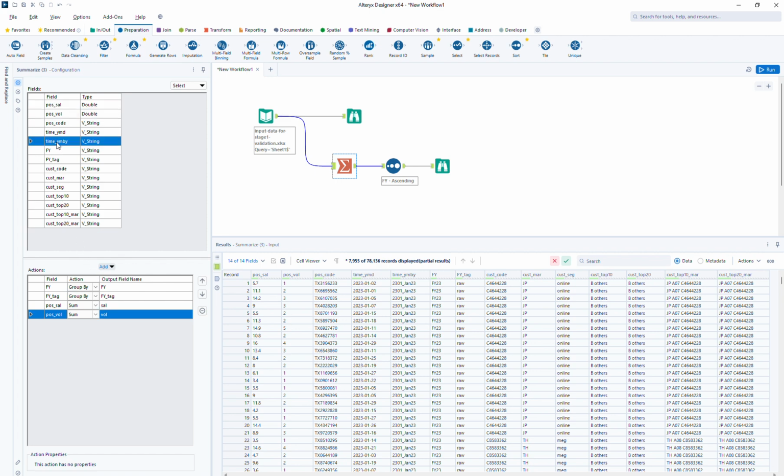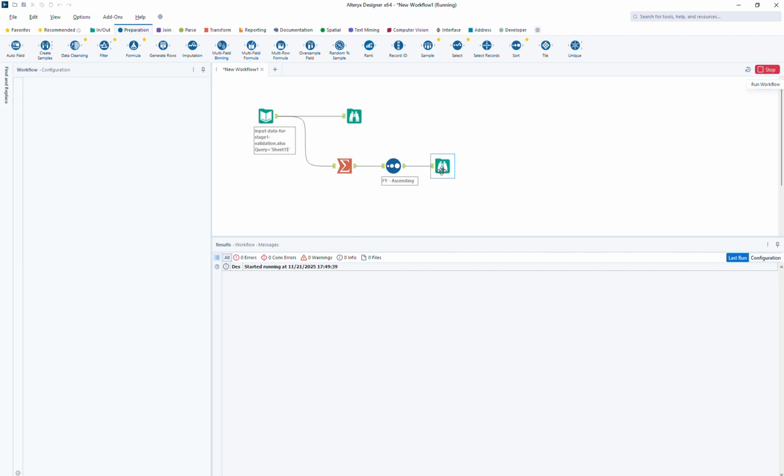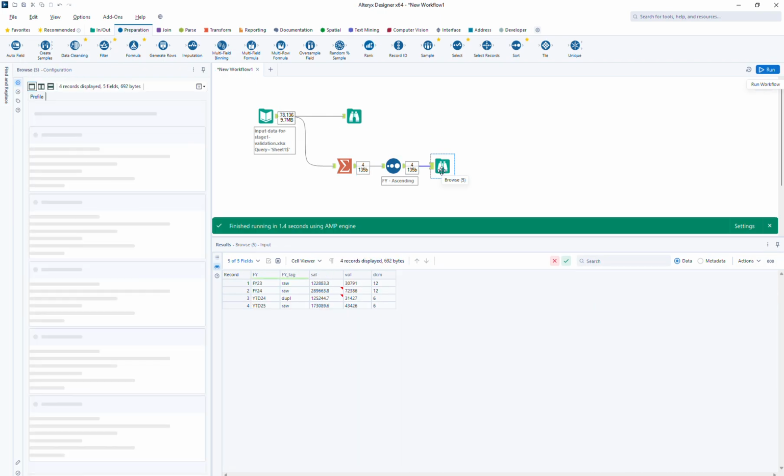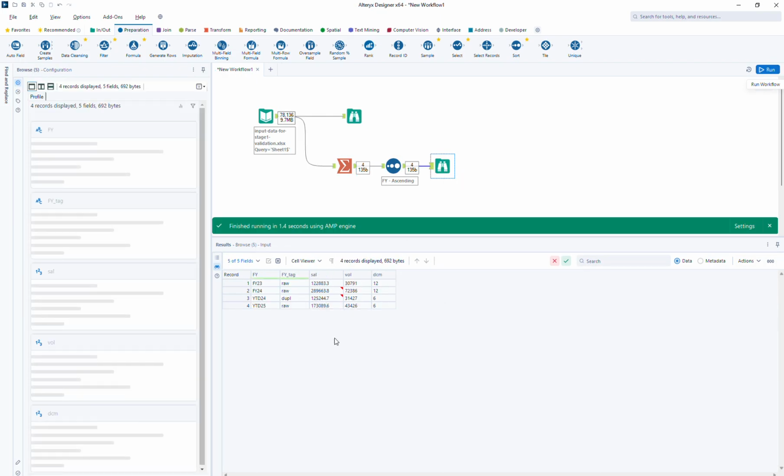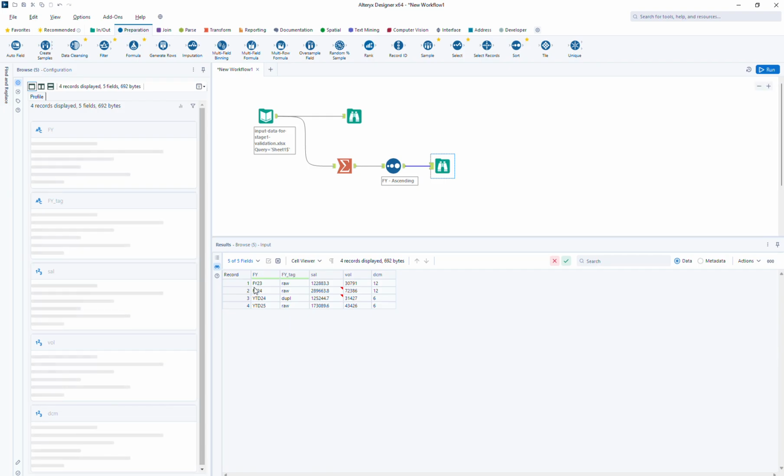I want to count the number of months within each period, so I will count this, and then I change this one to DCM, which is the distinct count of month. And then if I run the workflow, it will give me the numbers for me to validate my understanding. So I understand that this one is the full year, so it has 12 months.